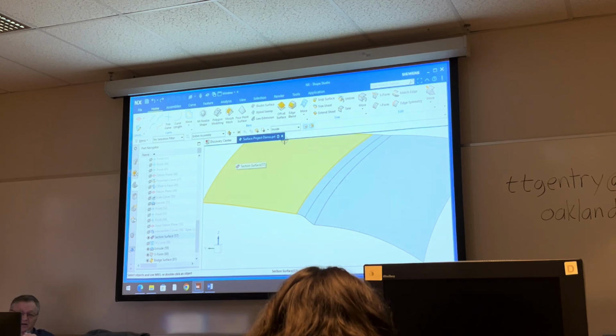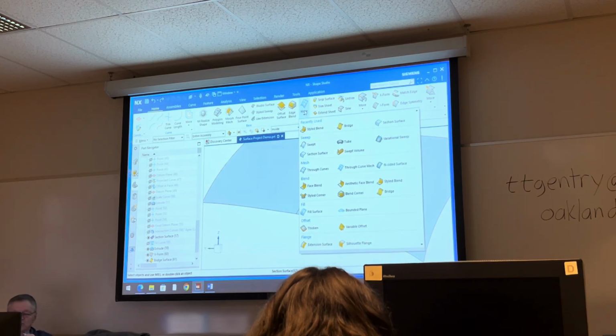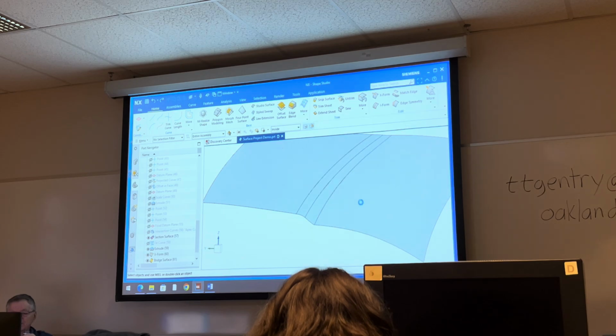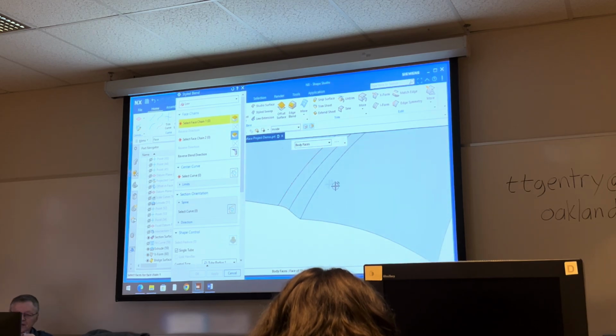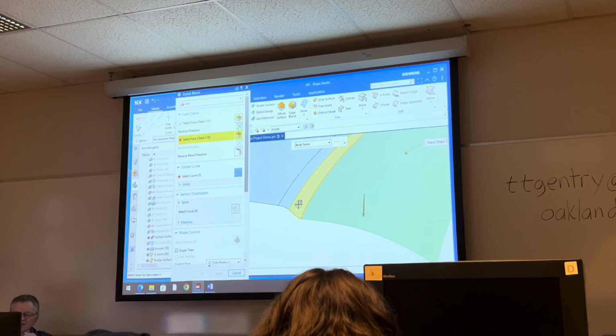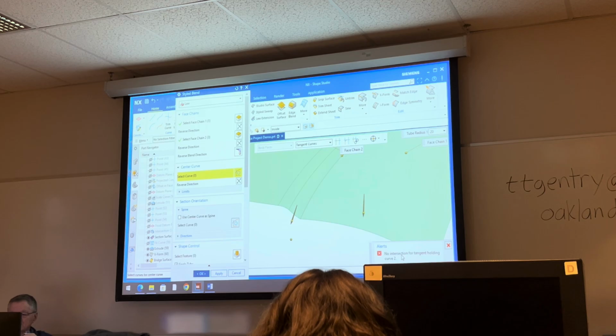So again, I'm taking longer than you are because you're just gonna do the steps and boom, you're done. I'm gonna make another Styled Blend where this one meets those. So again, I'm gonna make a little strip over here somewhere. So face chain one, I'm gonna pick that one. This one, it's weird because the arrows seem not real intuitive. I think it's not gonna like that. I think this arrow, I forget, we'll see. Just pick center curve, but don't pick one. See, it says no intersection.